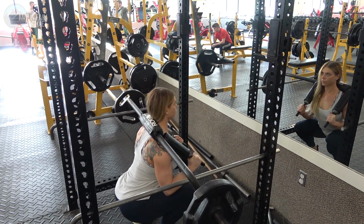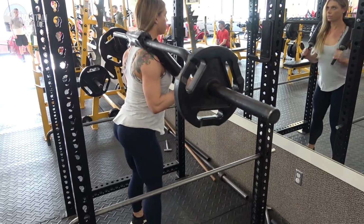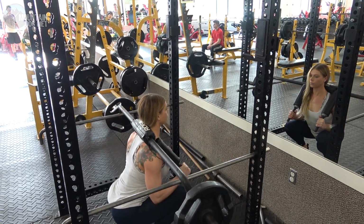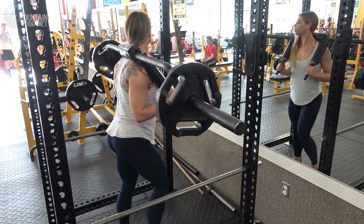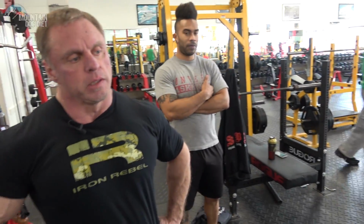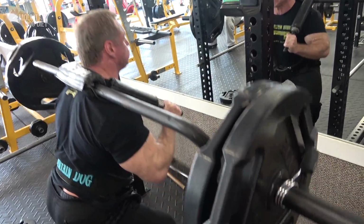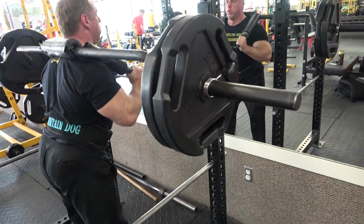Feeder sets are just sets that you do to kind of work your way up to the heavy weight without wearing yourself out. Now 5 reps with this weight is obviously not gonna be enough to stimulate any growth, but it's a smart way to get up to heavy weight because again, we're gonna do one really hard set. So it'll probably only take us maybe 2, maybe 3, probably only 2 feeder sets, and then bam, we're gonna hit our hard work set.